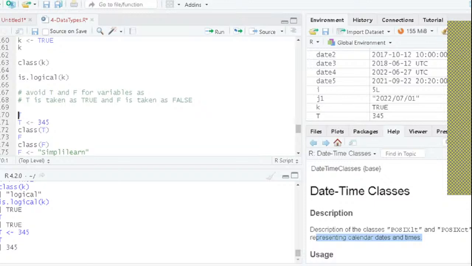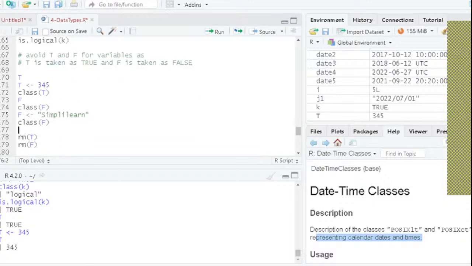It is not giving the value of T as TRUE. So you can create it, but even you yourself might get confused whether you meant TRUE or actually a number or the variable. So always avoid using T and F.